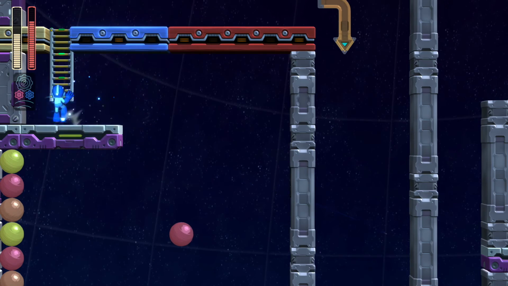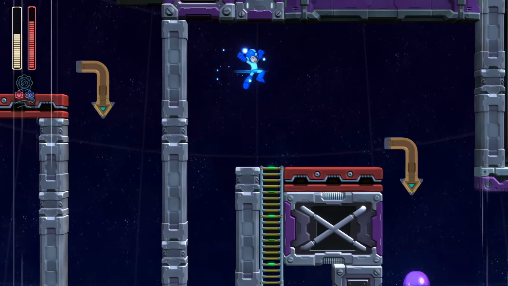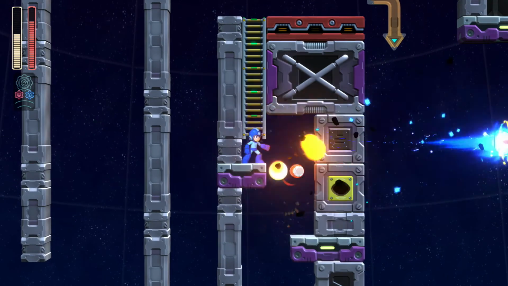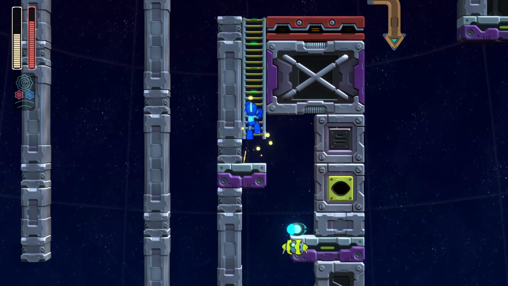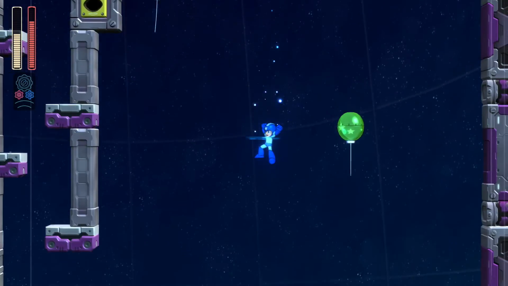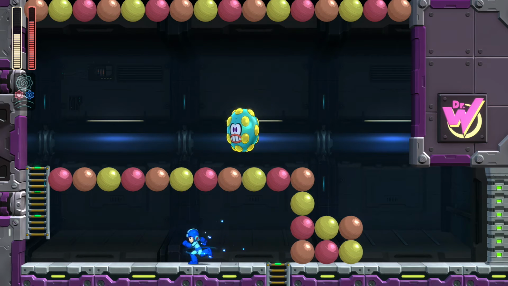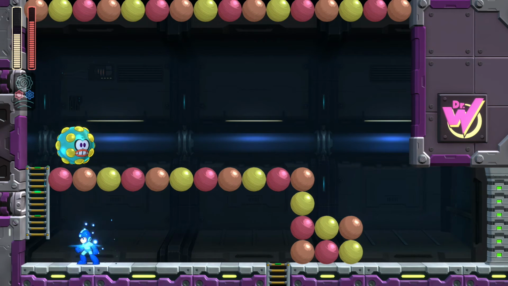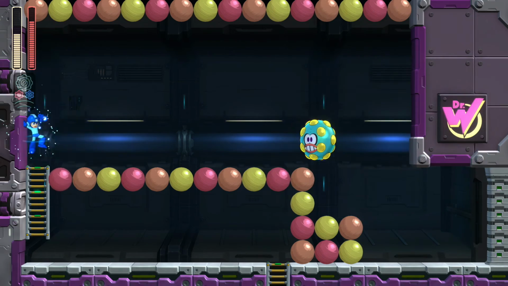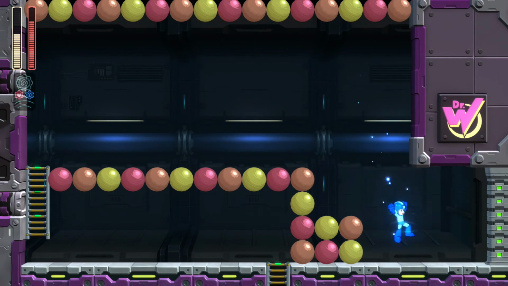Okay, there you go. Got it. Now we just jump. Thank you! Alright, well, I'll go here. Thank you! Forget it. I'm just gonna keep going. Yeah, we're here! Alright, Bounce Man. I'm thinking his weakness is electricity. Okay, got through him. Now we're here at the checkpoint, finally.